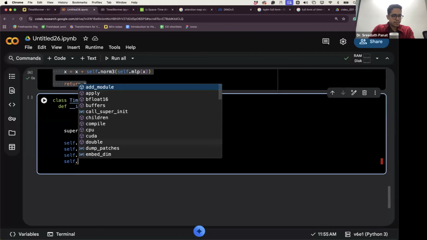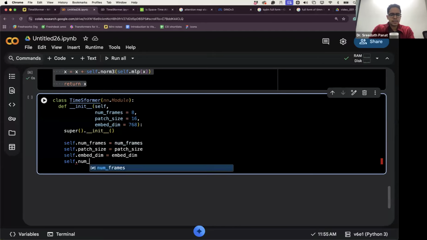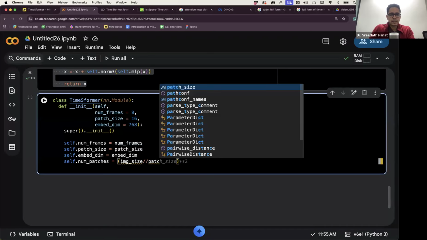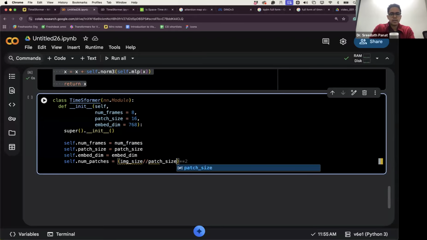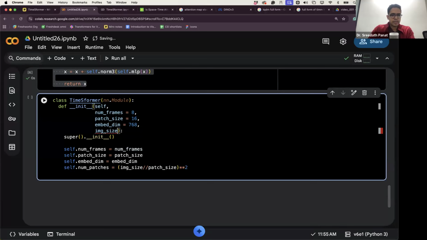Then self.number_of_patches is equal to image size divided by patch size, the whole square. Image size is not known, so we have to pass it. Image size is equal to 224.